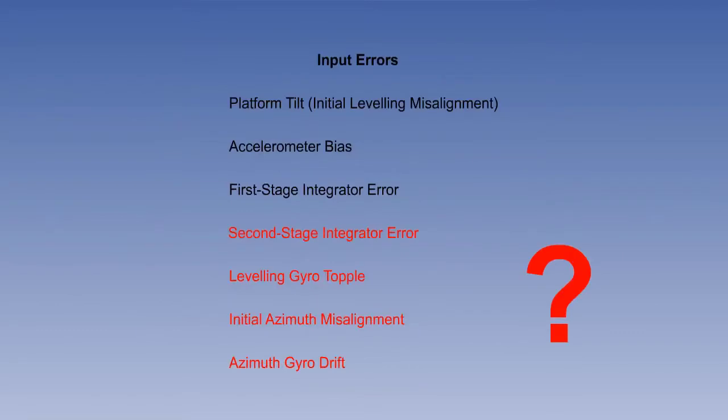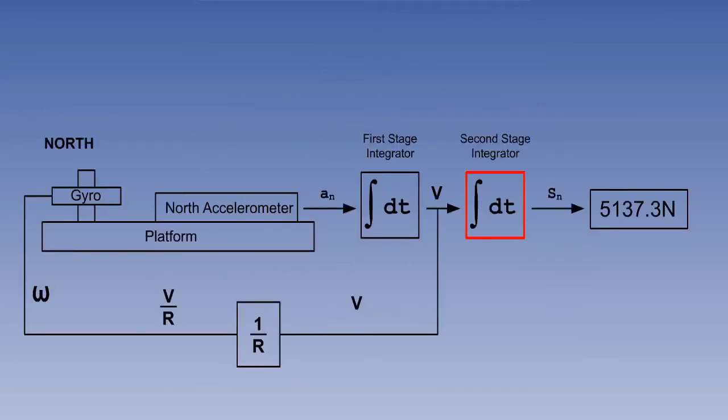We'll now go on to unbounded errors. There are other errors, and they do not follow this sinusoidal pattern. Instead, they get worse with time. The second stage integrator is a good example. It is outside the V/R feedback loop. Suppose an aircraft were to fly at exactly 400 knots for an hour, but the second stage integrator were to output 401 nautical miles distance gone.